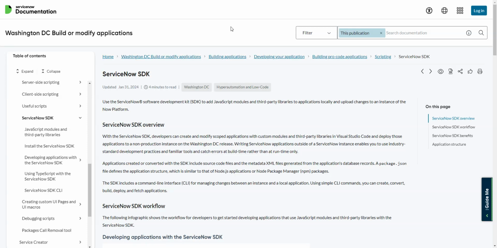This video is going to look at the ServiceNow SDK, and we're going to be following the instructions here in the documentation for creating a test application. So this video is not a theoretical look at the ServiceNow SDK. It's actually just going through the procedures for creating an application with a module, digging around and seeing how it looks once we're in there.